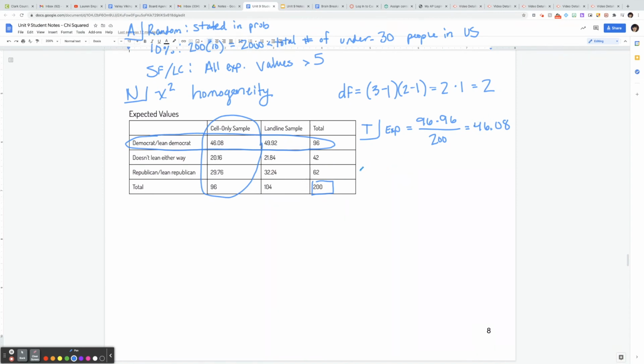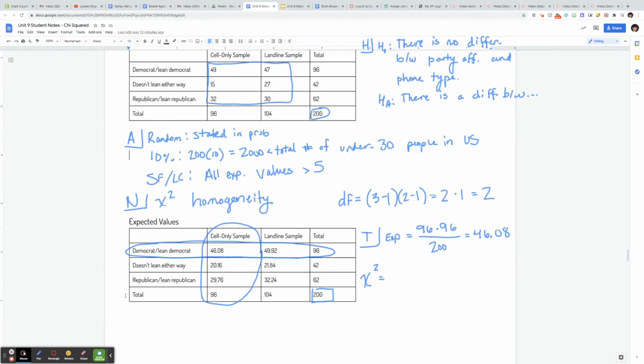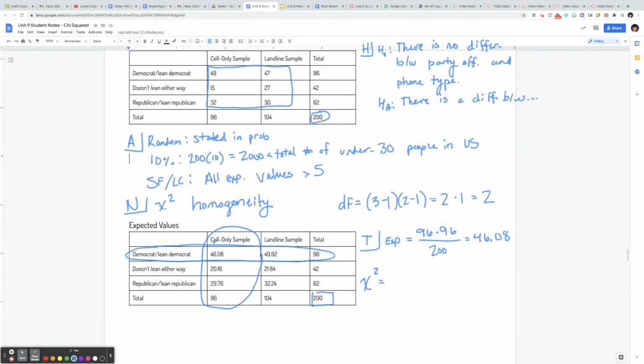What comes next is your chi-squared value. Remember, just show one example of how it was calculated. It's always observed minus expected, squared, divided by expected. My observed value for Democrat leaning with cell phone only was 49. So 49 minus the expected value, 46.08, and then I'm going to square that, then divide that by the expected value, so again, 46.08.